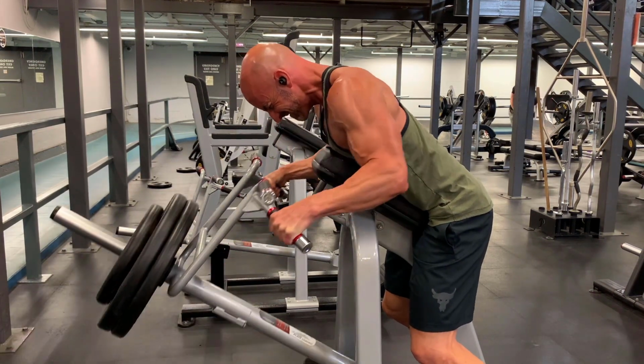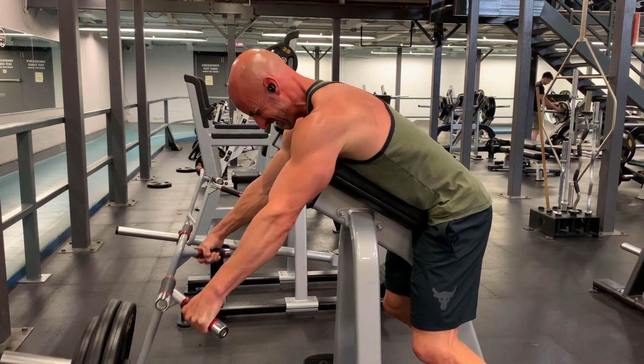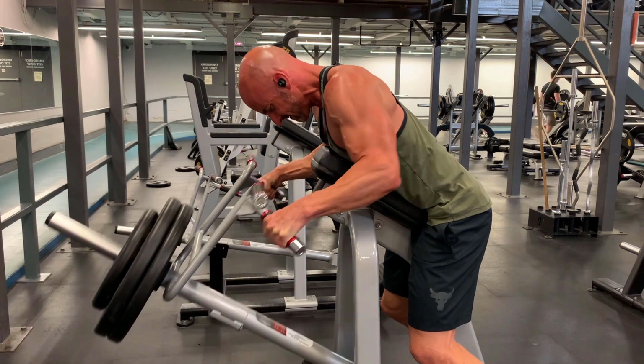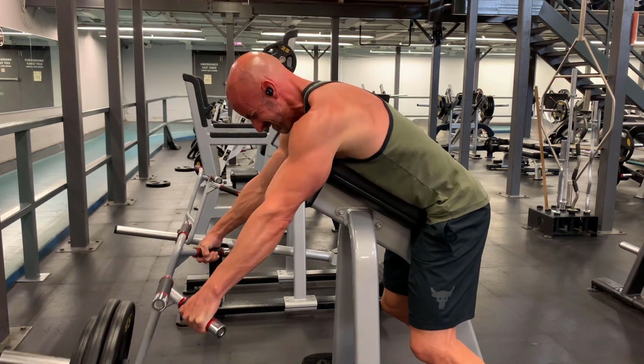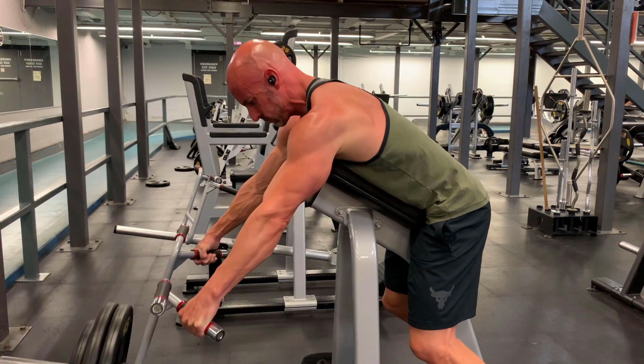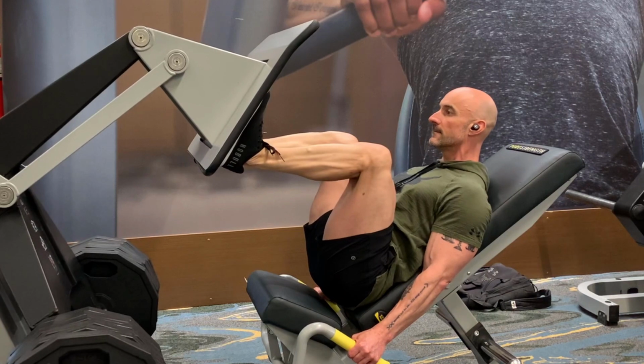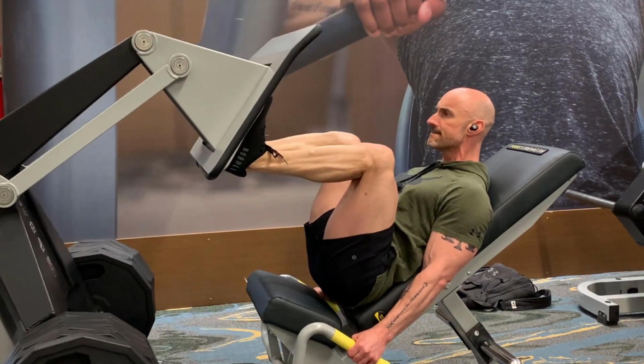So if you're doing a full body routine or an upper lower split where you're trying to get even 6 sets for a muscle group in an upper body workout, that workout's going to last a very long time. So even the muscle groups that you're getting later on in the workout aren't going to get the same kind of attention as the ones earlier in the workout. So I think there are going to be pros and cons to every split that we're performing.